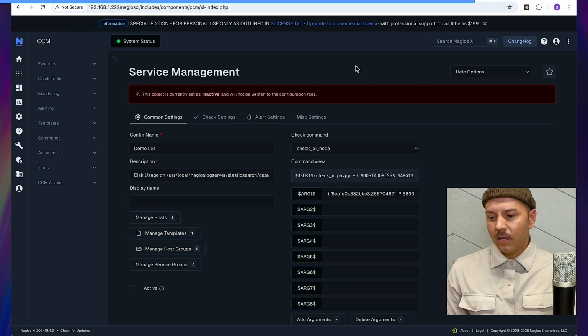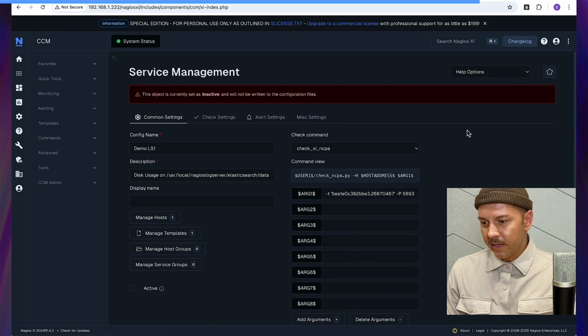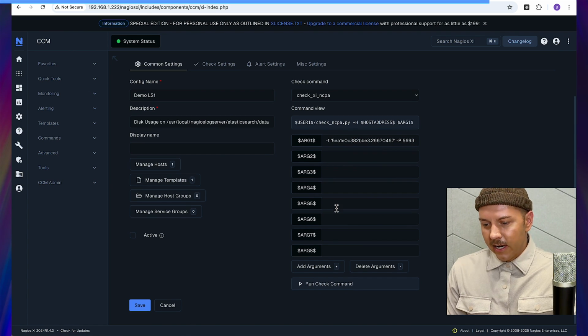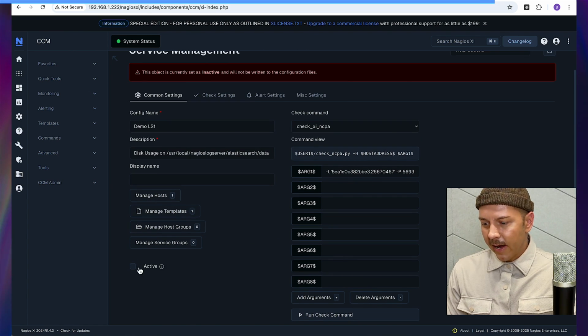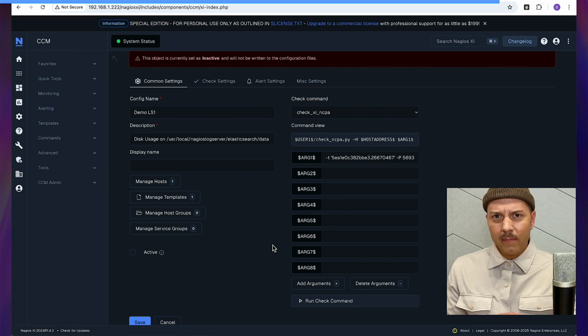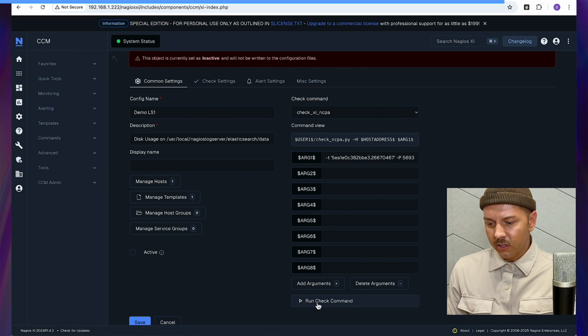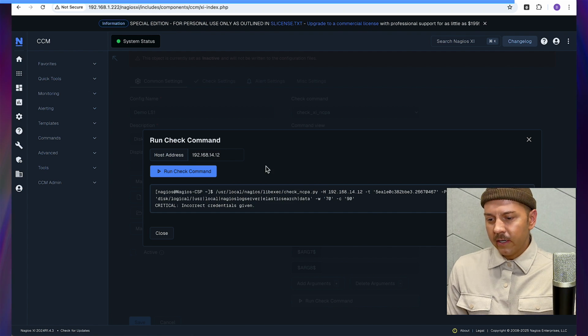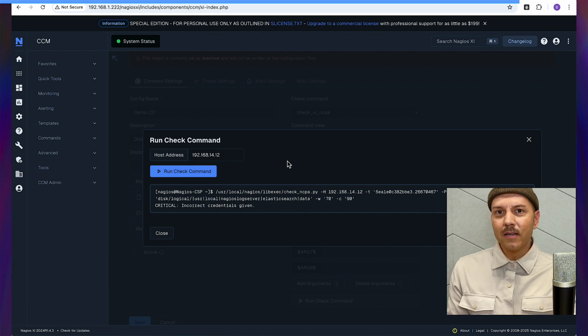All right, another great feature of XI is you can actually run check test commands without having to save the config or even make sure you have it right in the command line or in the text file. So while you're editing in the interface here, you can go in here and look at your command view. You can check your arguments, and you can test different things out. And without it even being active or saved, and worrying about making sure that your commands are all perfect, you can just run a check command in the interface without even saving it. You just run it. It'll run the current configuration that you have typed in, and you can test it out this way and do any changes that you want to do in the interface here.